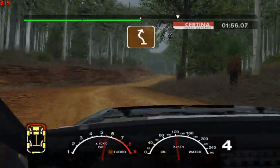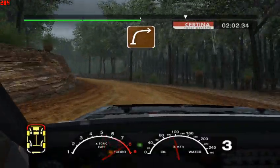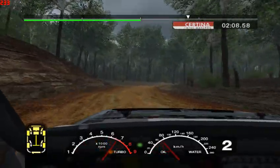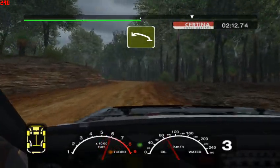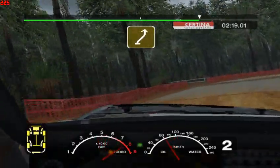Into 3 left and turn 2 right. 36 left. 32 right. 2 long 6 left, opens over crest, 30. Long 3 left, tighten, split. And 6 right narrows over grid, 30 crest and 4 left.